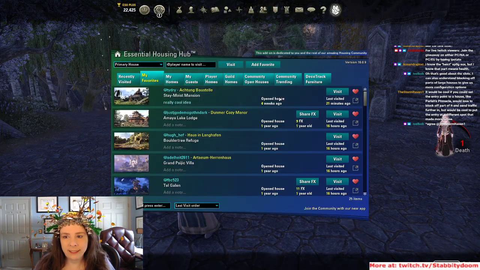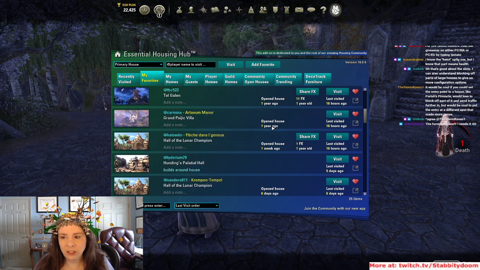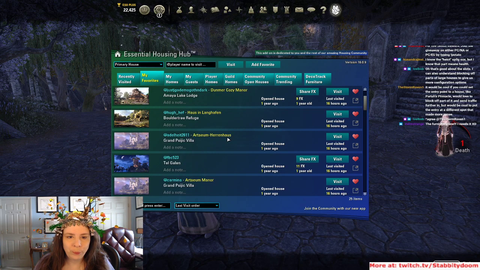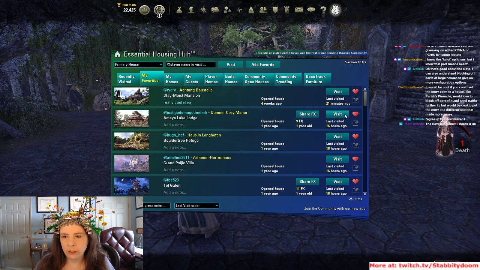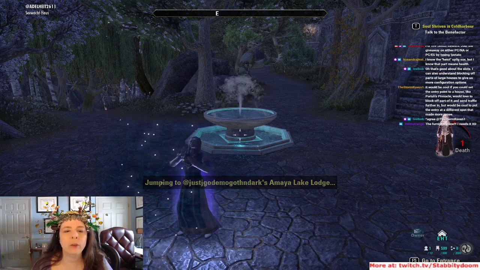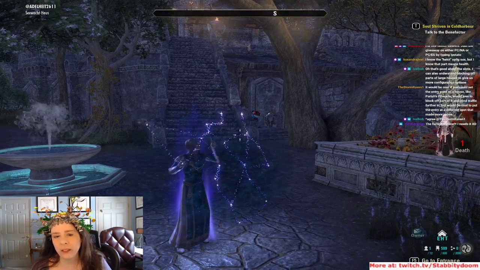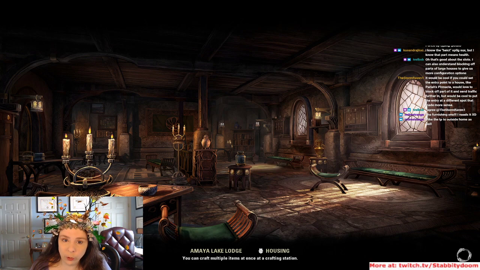So I think the fact that they're even paying attention to us in ways like that suggests something. Yeah, we need that one. It'll be cool. Amaya, let's go to Dunmer Cozy Manor. Just God Demode Goth and Dark, whatever that means. So I don't know if it goes above 10%. I would assume as you put more points into it, it would go above 10%. But I'm totally going to be doing that one. Yes, the TP out of home is cool.